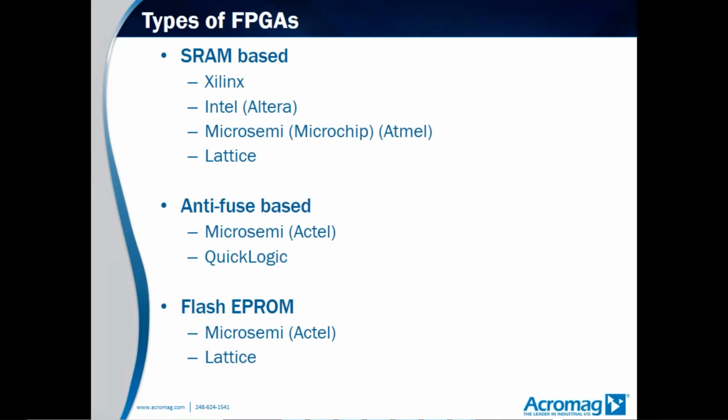Another architecture is what they call anti-fuse based. Actel and QuickLogic were two of the companies that led the market with these types of anti-fuse based architectures. These were one-time programmable, and they were very well known for being used in space applications. The one-time programmability made it better for applications that could come into contact with some type of radiation, such as single event upsets and that sort of thing. And then Flash EEPROM, Microsemi and Lattice had some products and still have some products that provide for lower power operation, faster programming, and they're typically smaller in size.